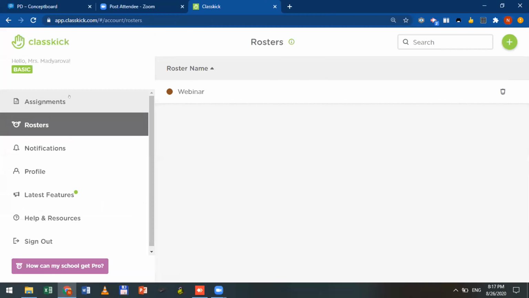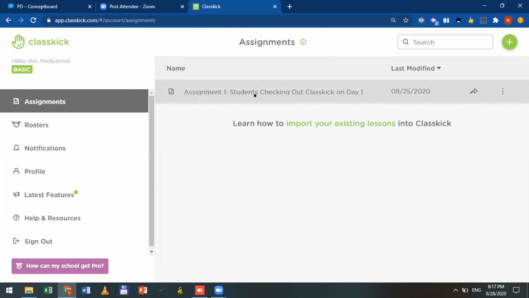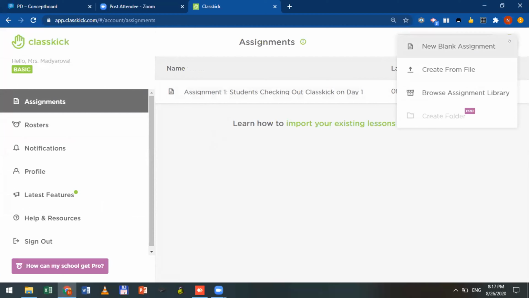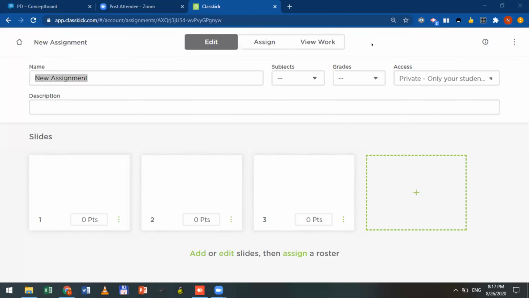Now, my assignments. I didn't create any assignment for this. I can show you how to do it, but for now there isn't. Okay, you know what? I think I can create an assignment for you. Okay, so I have a new assignment. Now I have my students ready. Now I have to give them a job. I think it was prefix or suffix.